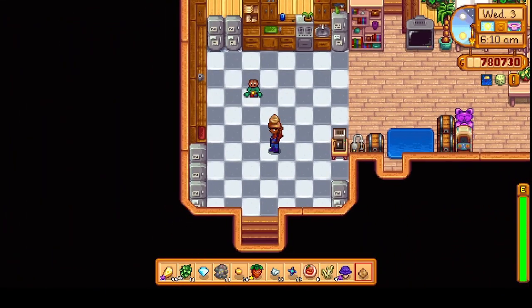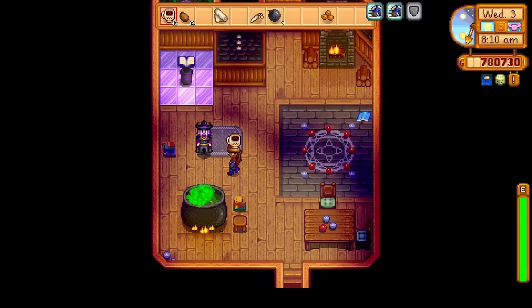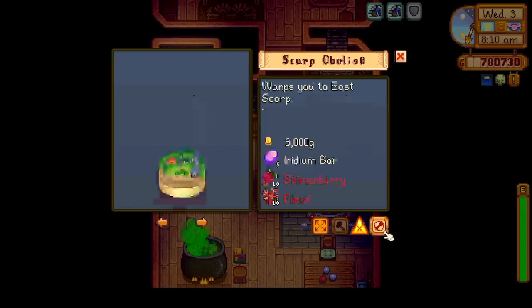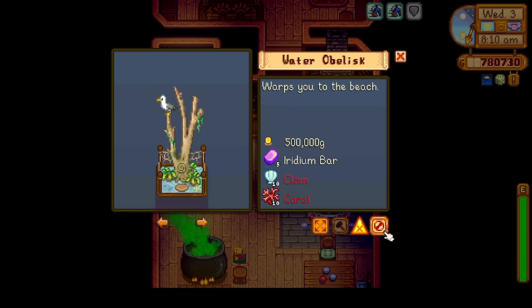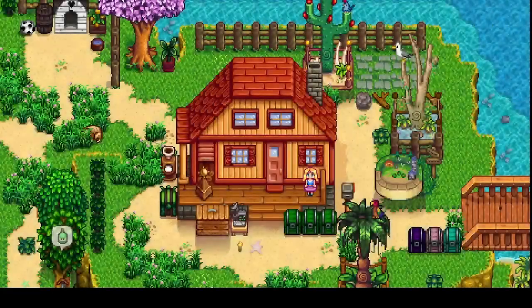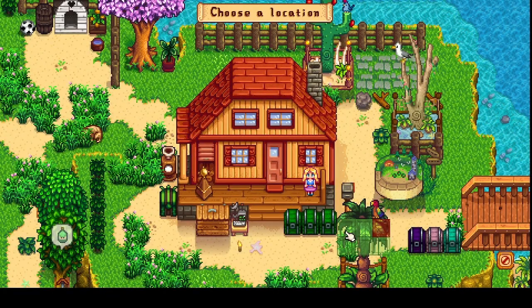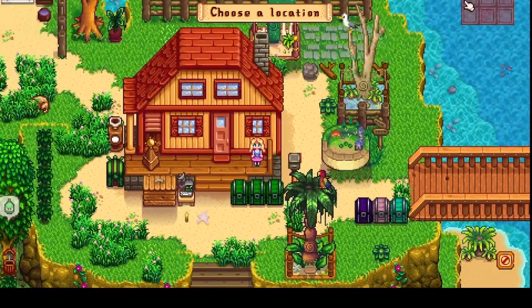And of course we said hello to baby. And we had some breakfast. Then we headed over to the Wizard's Tower. Wanted to buy our last obelisk. And there it is, the Earth Obelisk. First I couldn't decide where to place it, so I definitely moved a few of them around.